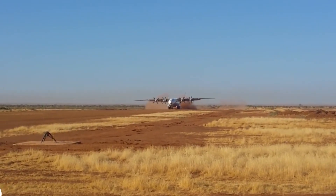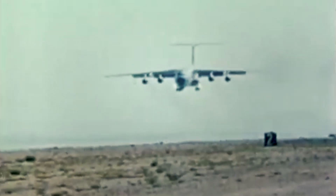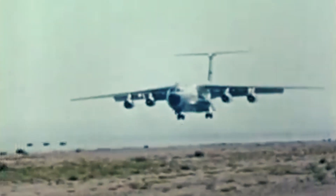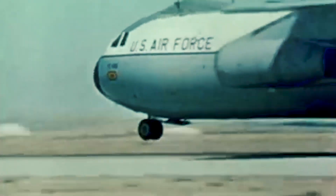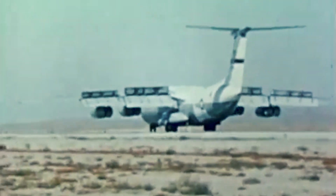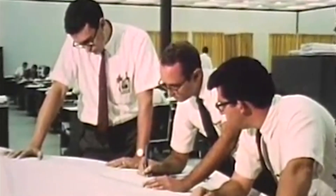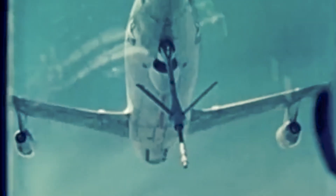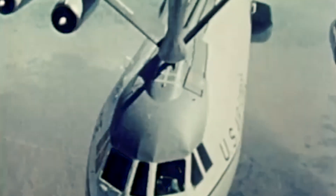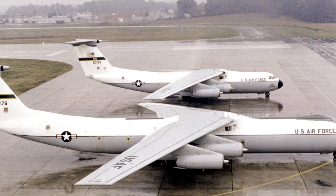Some of the key advantages of turboprop airlifters were the possibility of keeping costs rather low and their ability to land on unpaved airfields more softly. In such conditions, the C-141 would land harder, which would lead to problems ranging from pavement damage to faster wear and tear of the airframe. The wing in the central section would take most of the damage, and their condition was already concerning by the end of the 1970s. The Air Force initiated a modernization program for their C-141 fleet with the goal of both improving performance and solving the wear-out issues. Lockheed proposed to go even further by introducing more substantial changes, stretching the fuselage by 23 feet — more than 7 meters. This is how the C-141B was born.